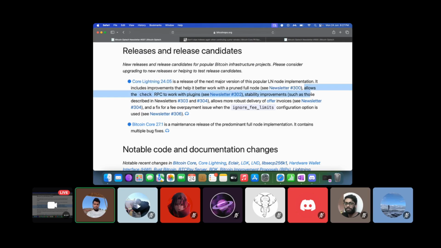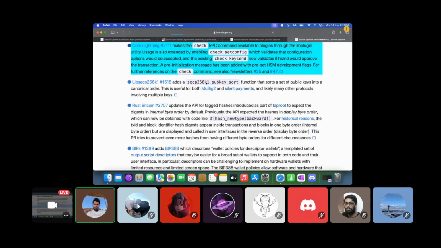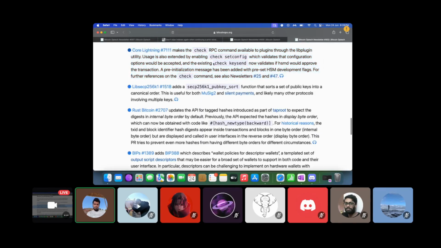The second is it allows the check RPC to work with plugins. See newsletter 302. Okay, so the check RPC, what does it do? It makes the check RPC the lib plugin utility. I think what the check RPC does is that basically it checks whether an RPC is accepting valid arguments without actually triggering that call.